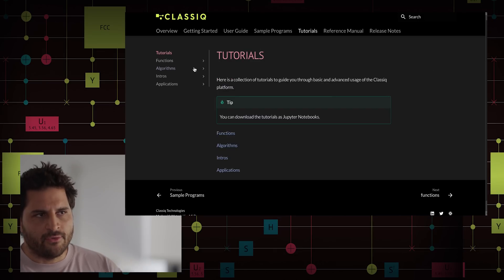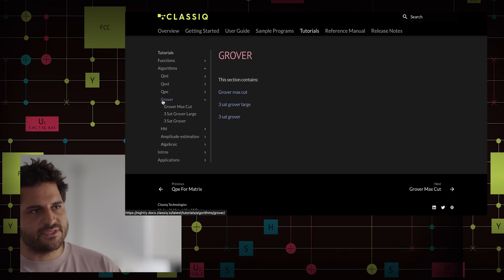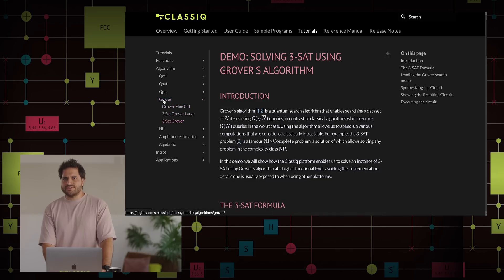The Grover algorithm is an example of how extending the model of computation by allowing the information to be quantum allows for an algorithm that has a chance for being faster than any classical option. Instead of a runtime proportional to the number of items in the collection, the Grover runtime is proportional to the square root of that number. We call this a quadratic speedup. There are tons of resources including in our very own Classiq documentation where the principle of operation of the Grover algorithm is explained in depth. Instead, we will look at how we find solutions to a simple arithmetic expression with Grover and get a feel of how it works and what the circuit we synthesize using the Classiq platform looks like.